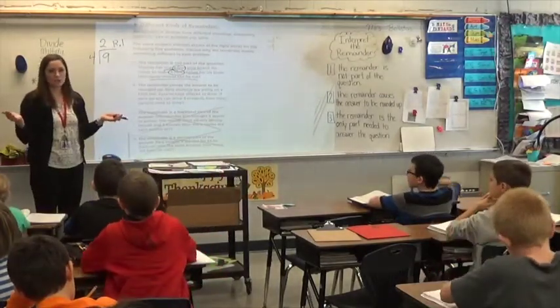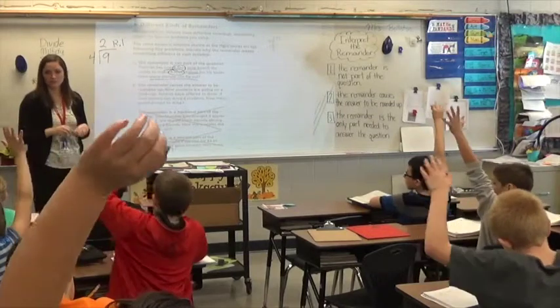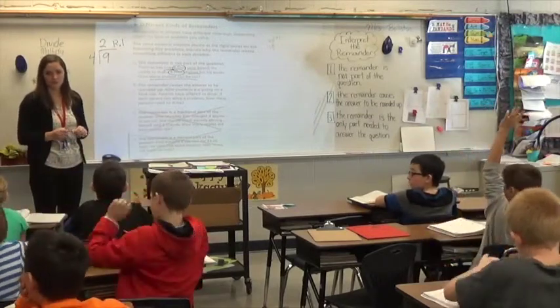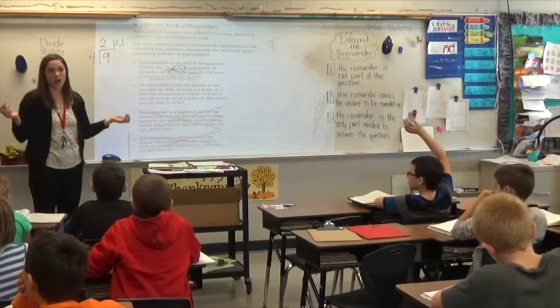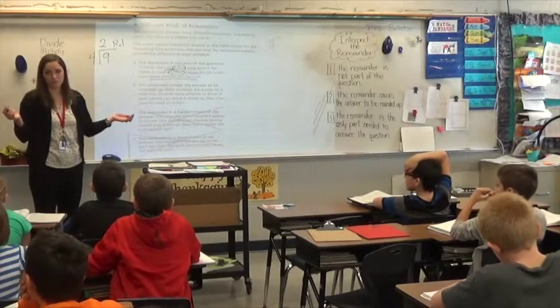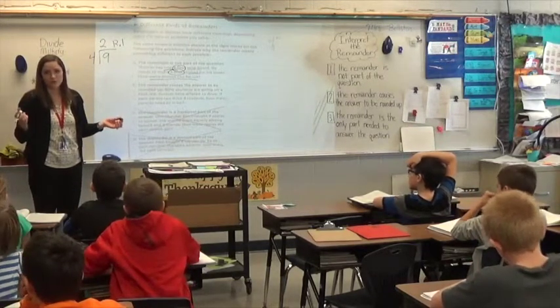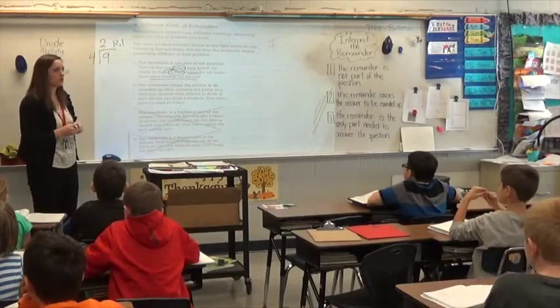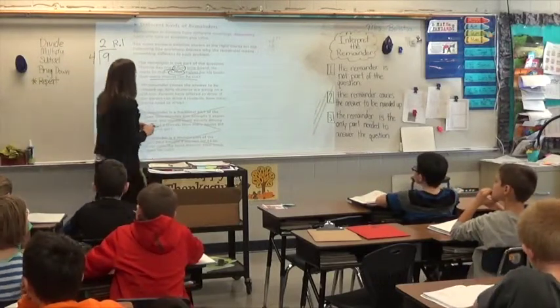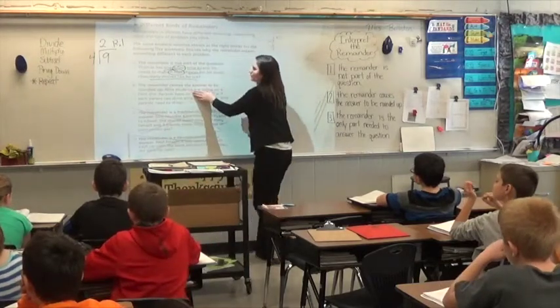Okay, what are we going to do with that 1? Libby? Throw it to the side because you don't need it. It's left over. Can you make a whole other 9-foot shelf with just 1 foot? No. So that's just extra information that we don't really need. All right, let's look at the second one here.